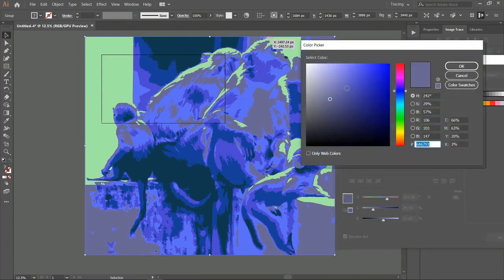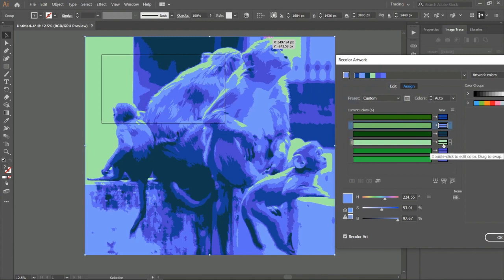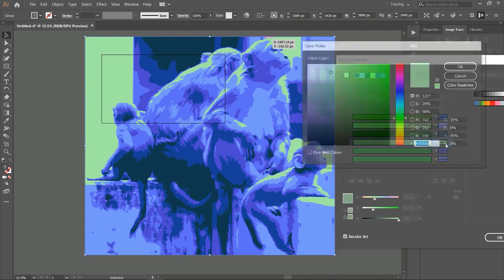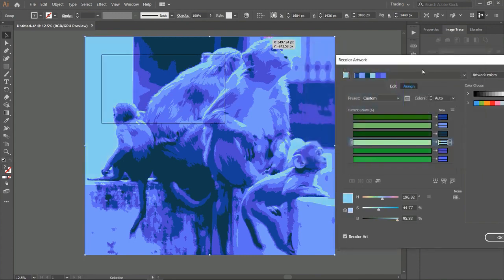You can also go with a 12 color or 16 color fidelity. So in that case, you have to change more colors, but the final image would be more decent looking. So it depends on your project and your ideas. So this way you can create it.